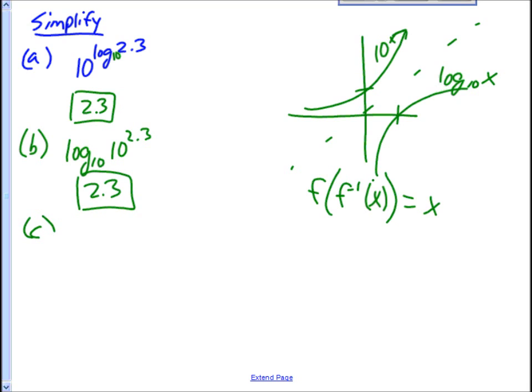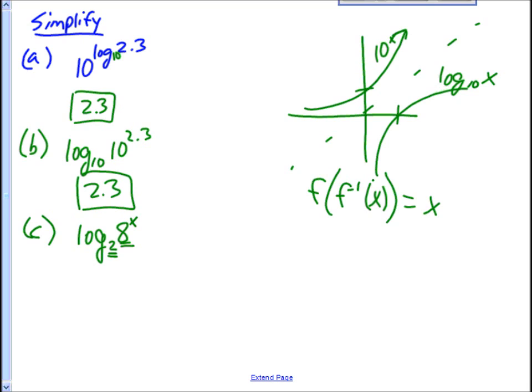Let's do some other ones. How about log base 2 of 8 to the x? Now you notice the base and this base here, those are not the same, are they? So you're like, I wonder if I could force that. I need that 8 to be 2, right? Because 2 to the x and log base 2 of x, those are inverses, right? So I want them to undo each other.